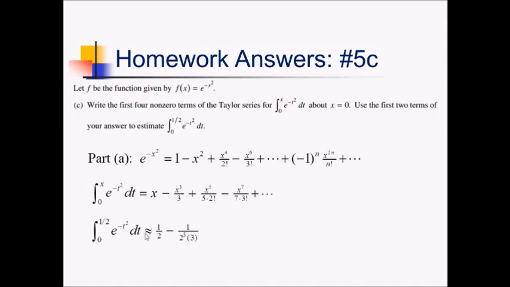Note that I wrote approximately equals for this because I am doing an estimation. If I don't write approximately equals, I'm probably not getting the credit on this. Okay, so you can actually leave it like this because these are all constants. If you did want to simplify this, you've really got 1/2 minus 1 over 24. So this is going to be 12/24 minus 1/24, which is 11/24, but you didn't have to go that extra step.